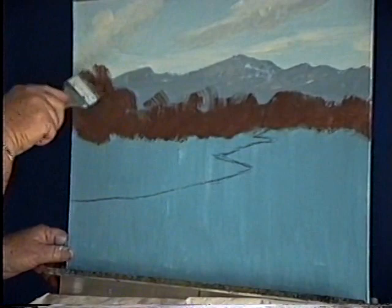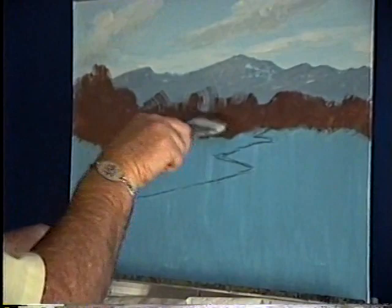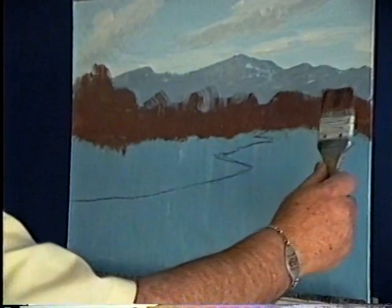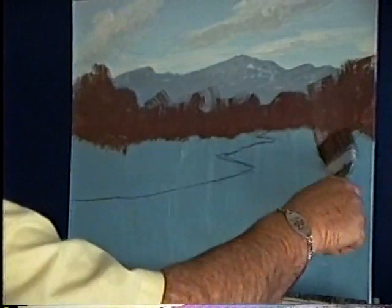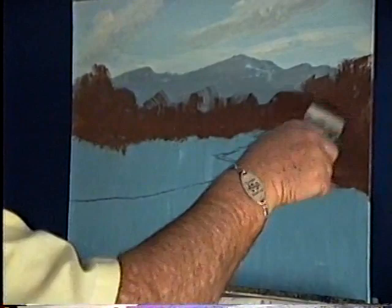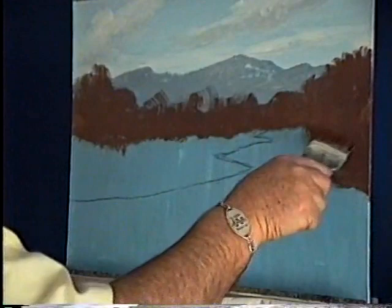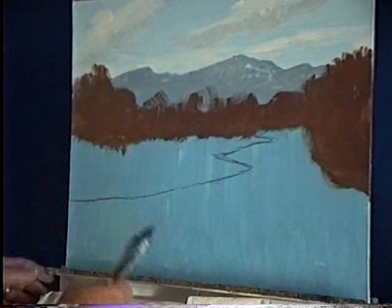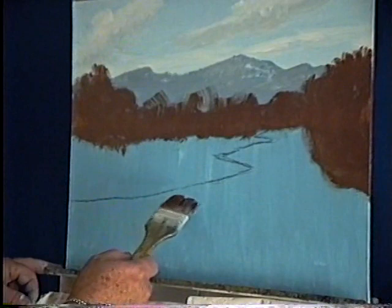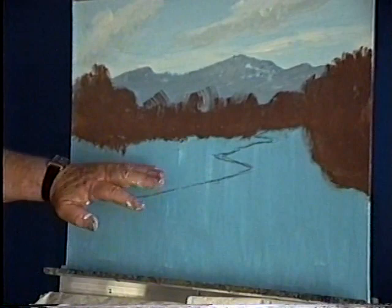Now right in this area, I'm going to hit this kind of hard coming right up into here, and come down into this area, and this will be the bank over on this side, but there's going to be a lot of trees on it. Now these are not going to be quaking aspen type trees, they're just going to be deciduous trees of different varieties. So if you want to paint that in as I have, along with the little sketch here, then we're going to come back and put in some grass tones in this area and start building on our trees.